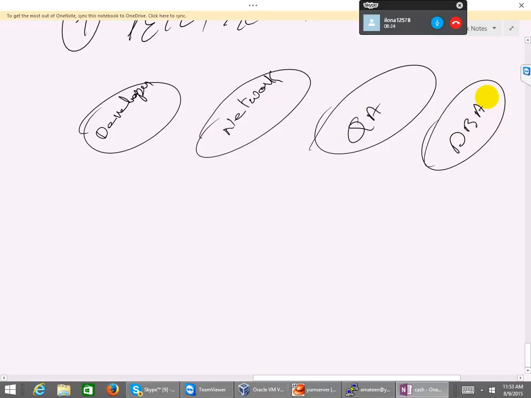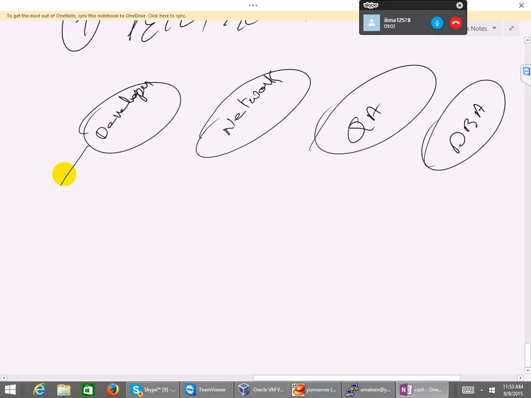So each user belongs to a group in the system. First I have to create the group, or first I have to create the user? No, group. First I have to define the groups. Suppose I have 20 to 25 students in the class. So I will say, okay, I will divide them into groups. Group 1, group 2, group 3, group 4, group 5. So first I will set up the groups, then I will allocate the students to a specific group.